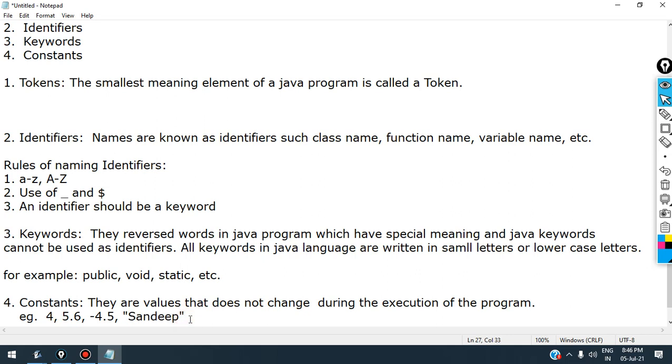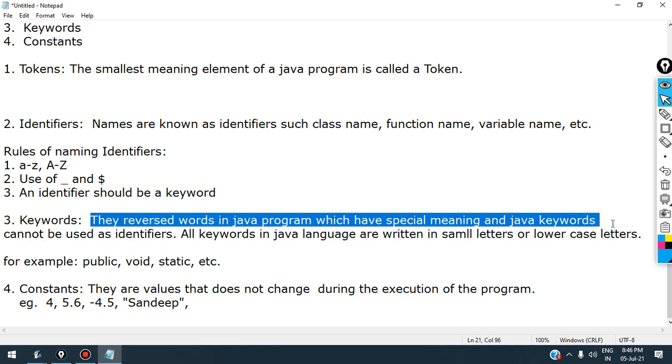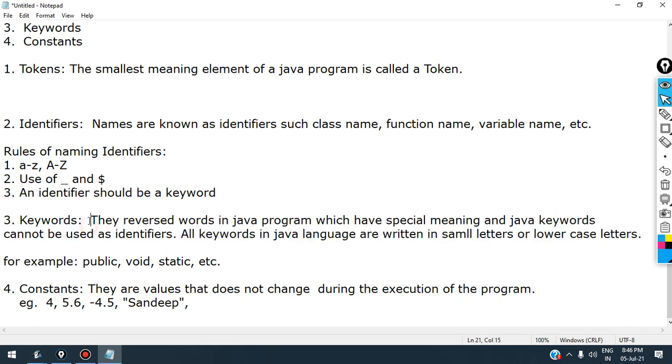So what is a string? A sequence of characters. S is a character. In a computer we call them characters instead of alphabets. So S is a character, A is a character. All the letters or alphabets I have typed on the screen are characters. Rather than calling them alphabets, numbers or digits, we call them characters. Like I have typed here the character 4, then the comma character, then the character 5, then the dot character.